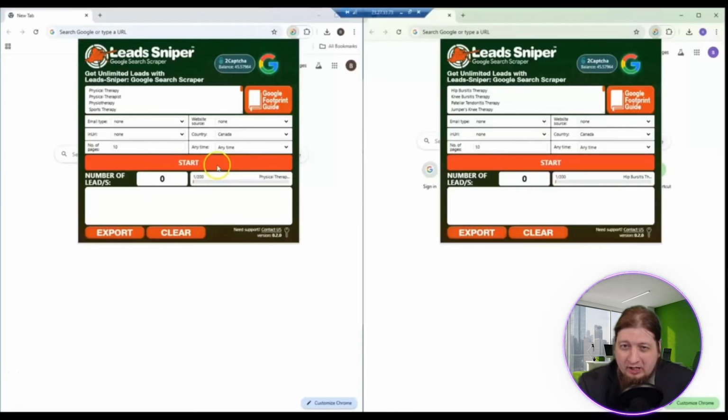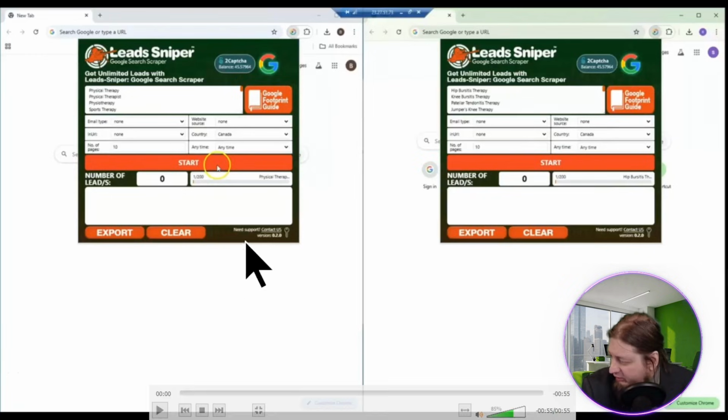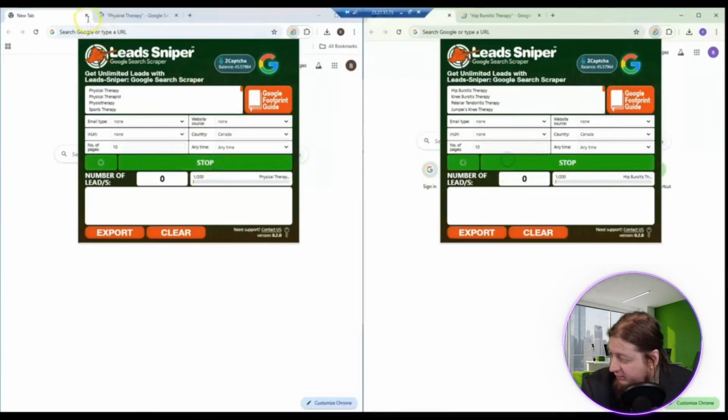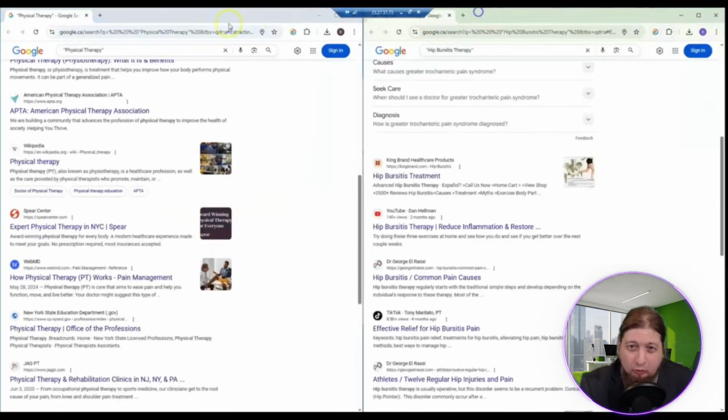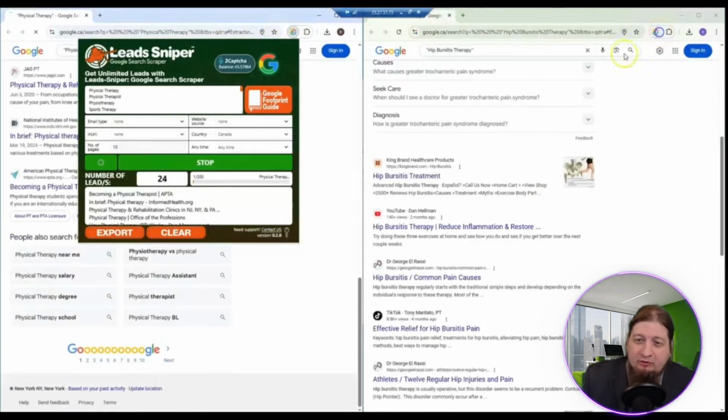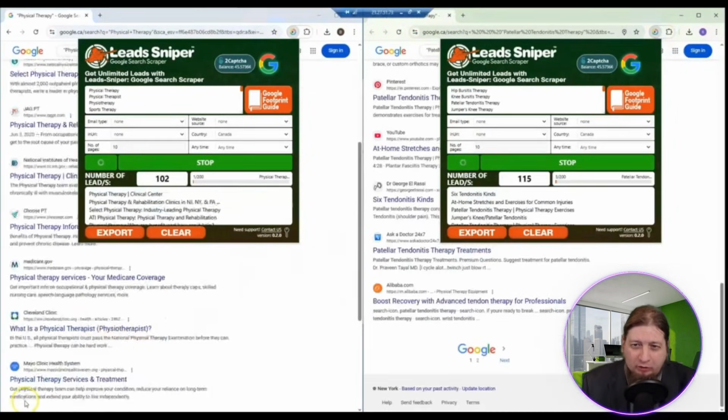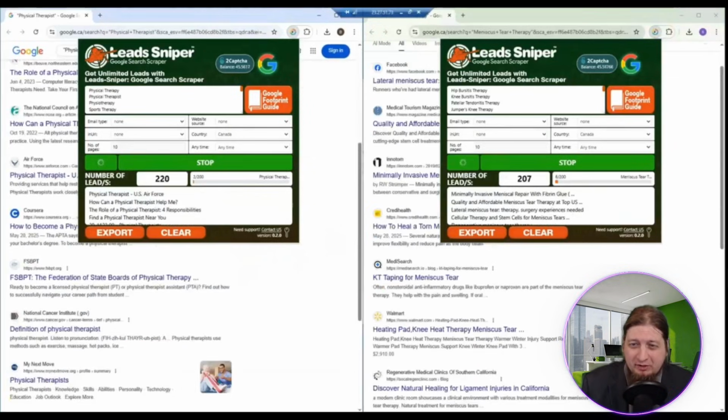All right, are you guys ready to check out Google Search Scraper in action? So I have two copies open. You're just going to type in the name of the business, the region, the postal code, the city, and the state and country. So we're going to watch it go. Boom. You just type in whatever you want and let it go to work and sit back and relax. And guess what? It's going to do all the work for you. Look at it work. It's magic right there on the screen for you.